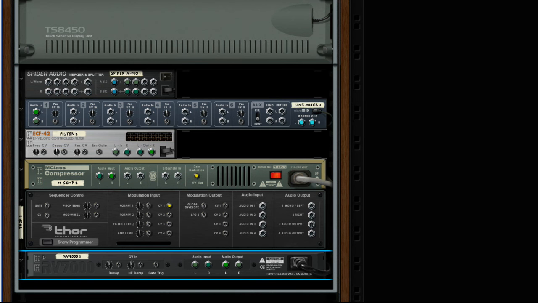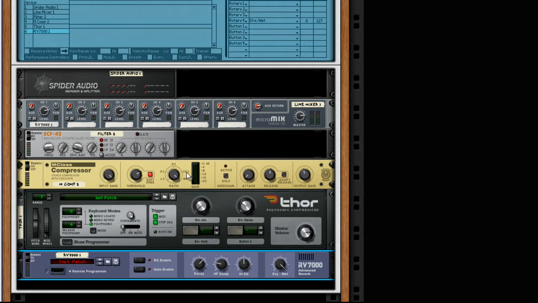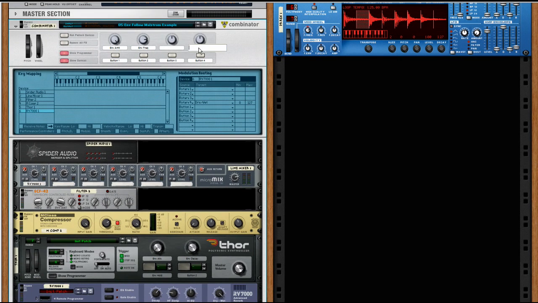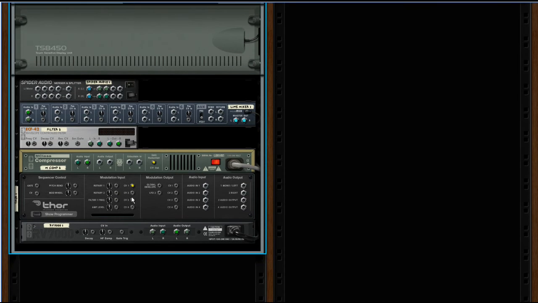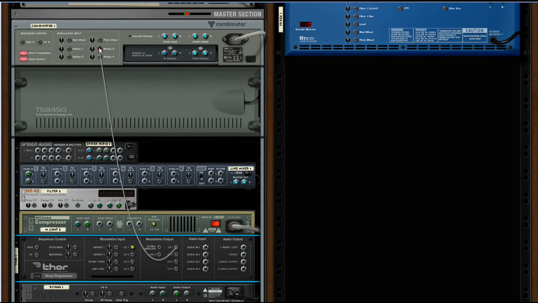And then, of course, through the mixer goes to the output. So now we've got our rotary 4 mapped to dry wet, and we can modulate that knob with our envelope follower.